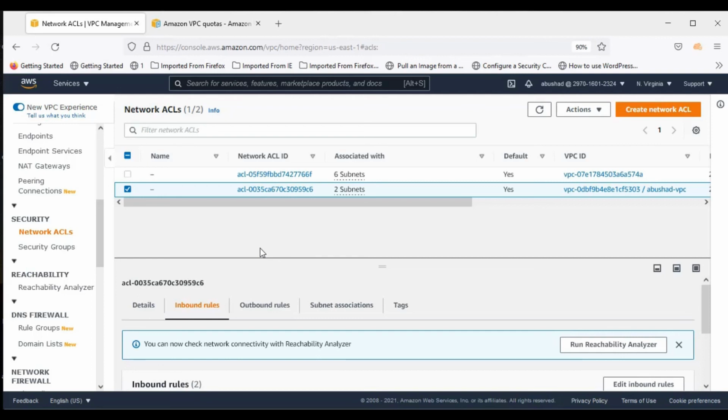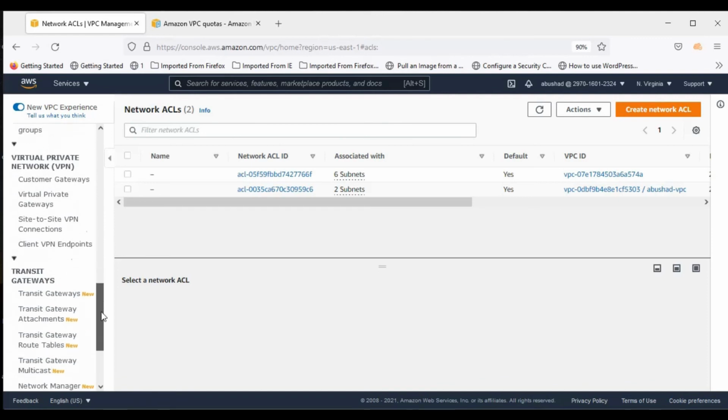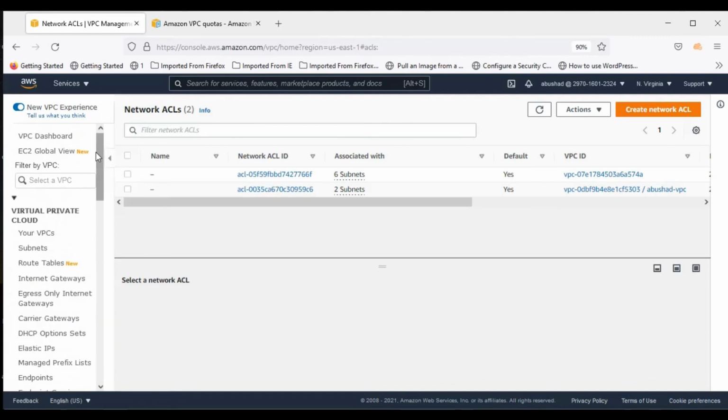A security group usually handles the EC2 instance firewall rules, but network ACLs handle the firewall settings for the VPC. So that's it, guys. We have successfully created a new VPC with private and public subnets, and that seems to be working.